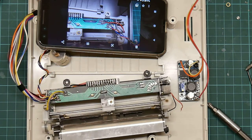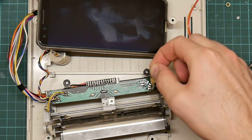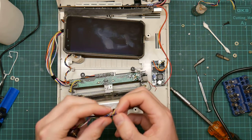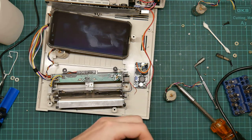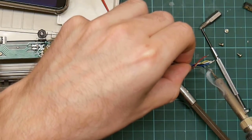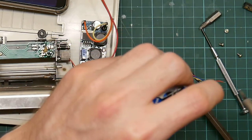Okay. Let's apply some flux, which will melt instantly because the board's hot. That'll do. So here is the working motor. I want to re-tin these ends with fresh solder. There's nothing particularly exciting here, it's just a bit fiddly.